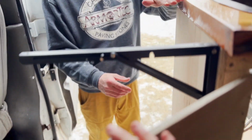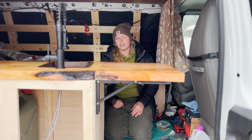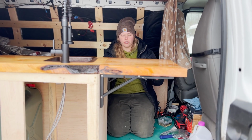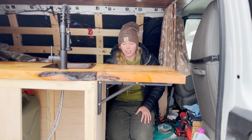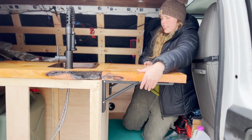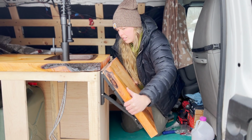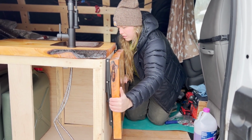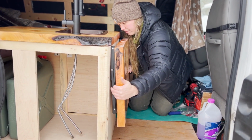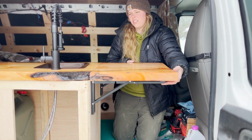T's and P's, folks. T's and P's. We just screwed it in. We're gonna test it for the first time, to see if it actually shuts without an issue. It's not fixed in all the way yet. Just a test. Okay. We gotta fix it in all the way. Yep, I think it'll work.